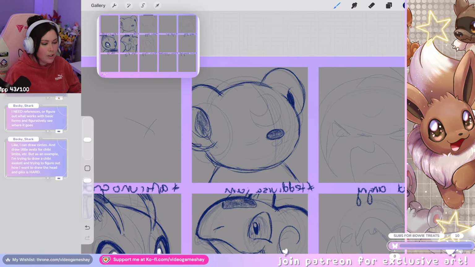I can draw circles and draw little ovals for chibi limbs, but as an example, I'm trying to draw a chibi axolotl and trying to figure out how I want to draw the head and gills is hard. I struggle with that as well sometimes, where I do need references to draw a lot of things, but I can close my eyes and imagine it.